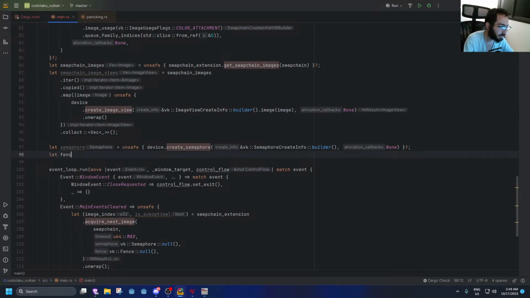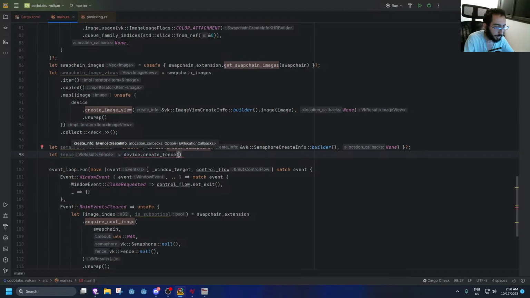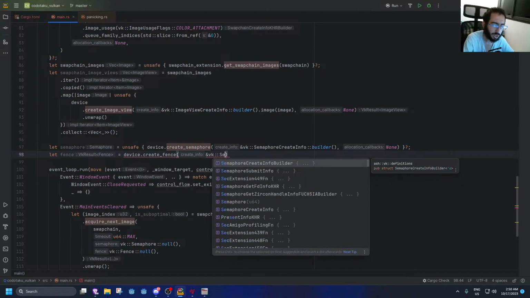Now let's also create a fence because I'm probably gonna need it soon. Maybe, at least for now. Create fence. Okay, device create fence. I just want to show you hopefully a minimal product where we just got a Swapchain running, like a Vulkan application that is constantly presenting the images, and maybe even clearing the image with some color if we can make that work.